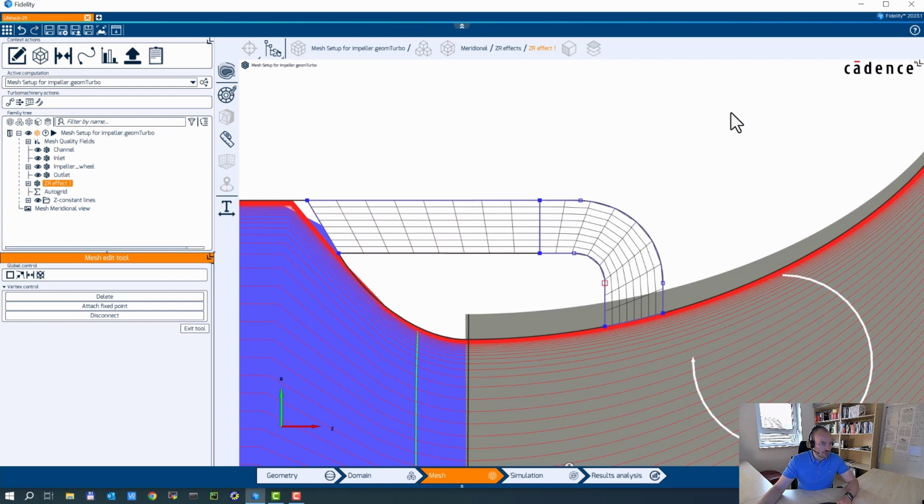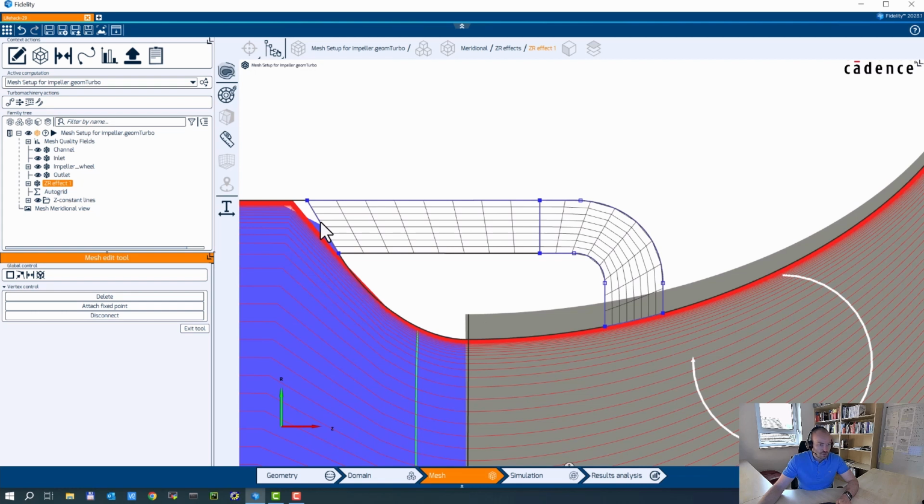Now what we want to do is we would like to increase the number of grid points, and we would like to adjust the clustering in the streamwise direction as well as normal to the end wall. So let's do that. Before I start, I press this icon right here, which means connect blocks. Now those blocks right here should be connected.